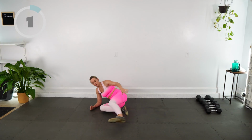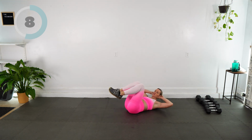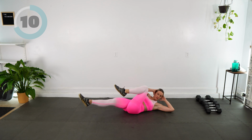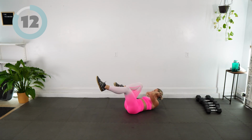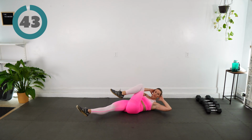Now we have a triple bicycle. All right, so you're gonna count three times. It just slows y'all down on these bicycles. A lot of you guys wanna go really, really fast. It defeats the purpose. The time under tension is where it's at. Two, three, then you switch. One, two, three, then you switch. Further down your leg goes, more advanced you are.